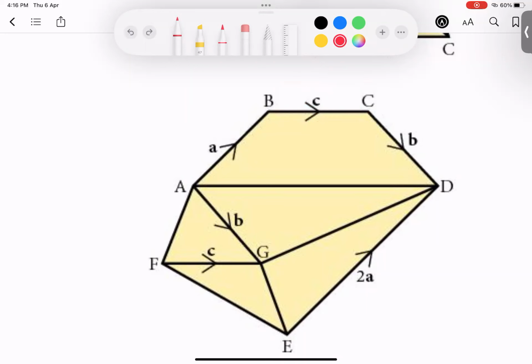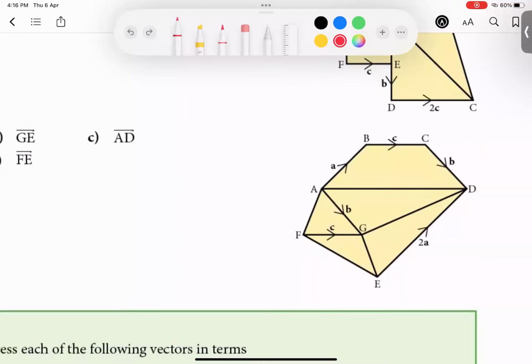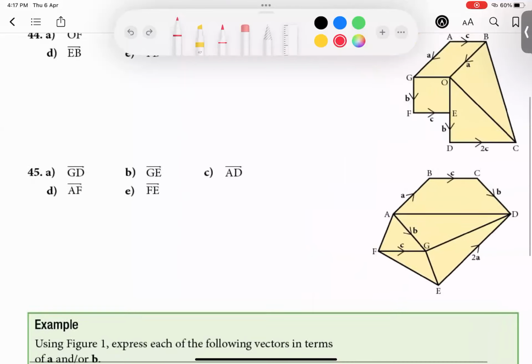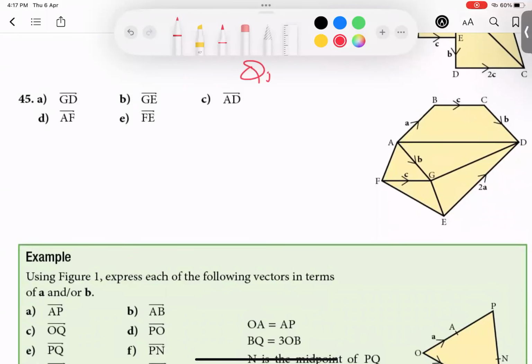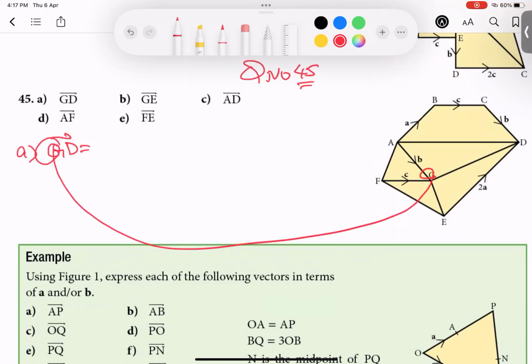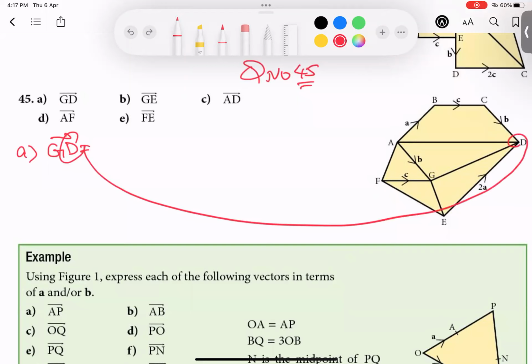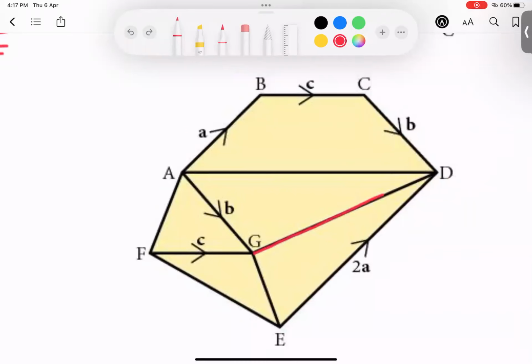Keep this in mind whenever you try. And second, it is not a hard job. Path writing is very, very important. For example, question number 45. Let's say GD. Do you know what the method is to find GD? First of all, I will write a path, starting from G, students, and ending at D. So, short story, the GD vector is my question. Do I have this vector given?